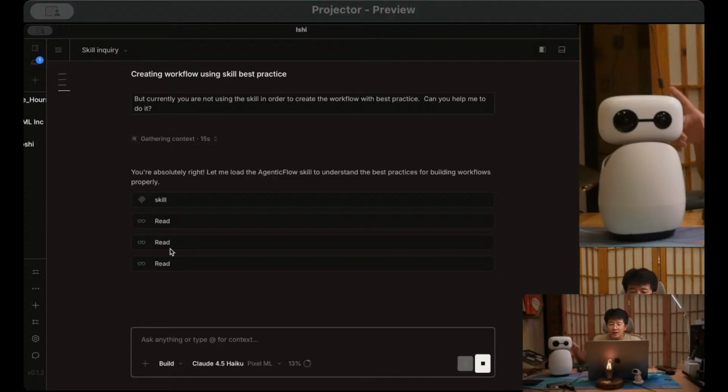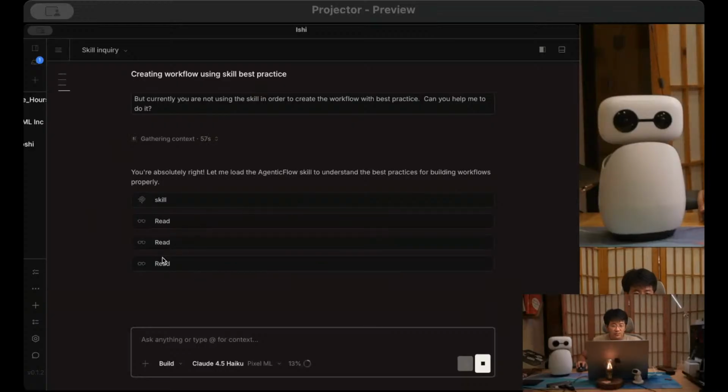So that it's going to be better, at least from my perspective, because it is using the information that we crafted, and you are also able to modify this skill. So this is going to be a continuously evolving process where we will continue upgrading this agentic flow skill to teach Ishi or another AI agent the ability to use agentic flow more properly. And I think you can also help us try it on your side and test with the real scenario that you currently have. And if you find any problem, please let me know.